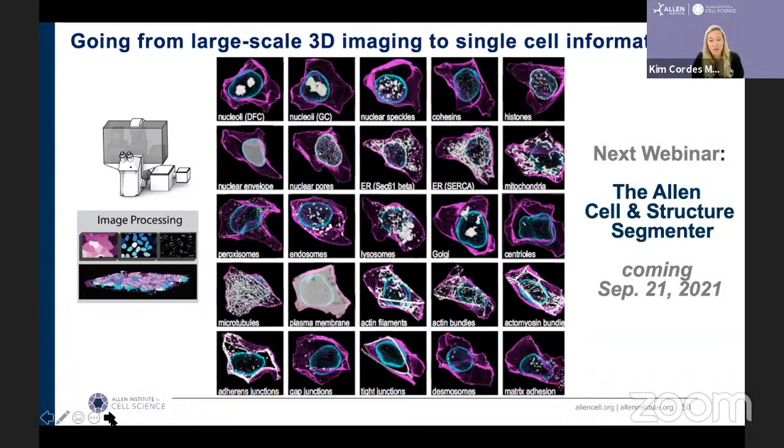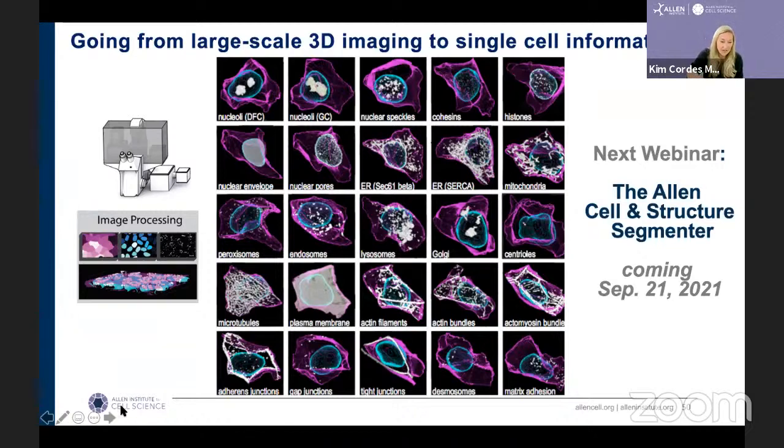I just want to mention that the next webinar will not be until September, and it's going to be on the Allen Cell and Structure Segmenter. It's going to lead into how you can take your imaging data and start to analyze your images in a single cell way. And just think about the potential of this information, along with your single cell genomic information and other single cell information that is becoming widespread, and how powerful this can be.